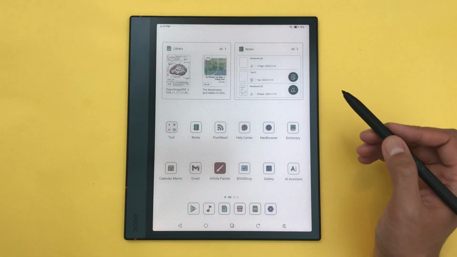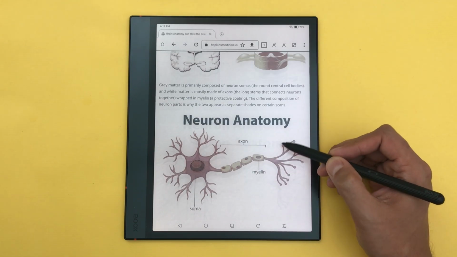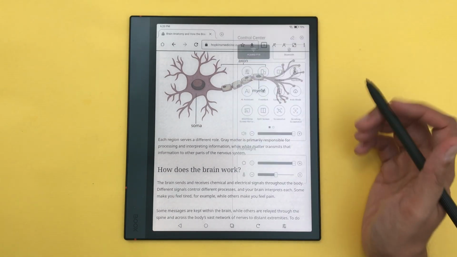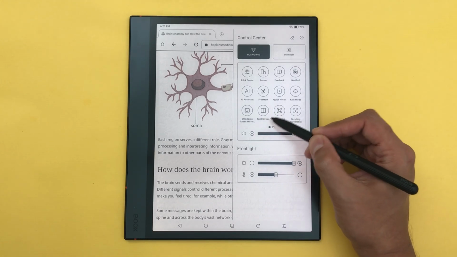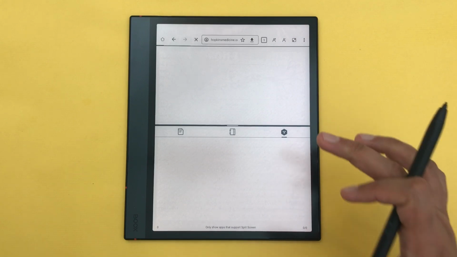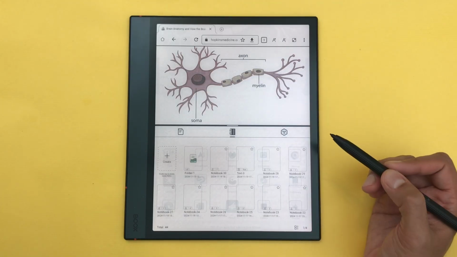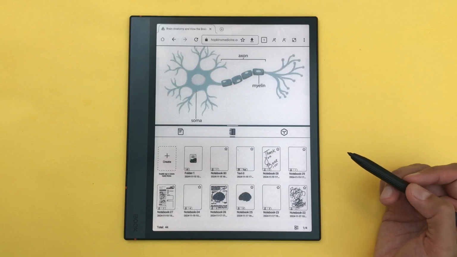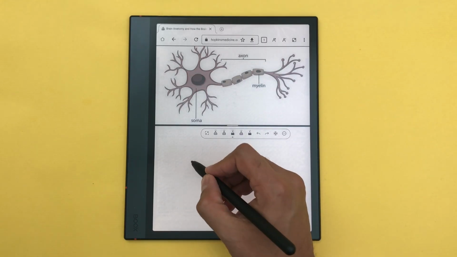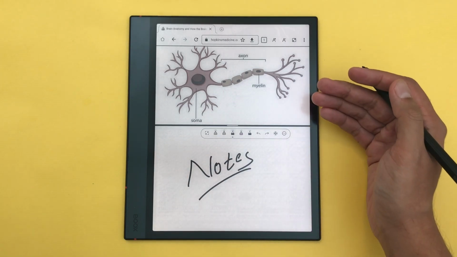The first feature is about multitasking. For example, you are scrolling through a website and now you want to open another app. So just bring down this control center and then from here you can select split screen and then select vertical mode. Now on this side you can open another app. For example, I open my notes and then I will open my notebook. Now here I can start taking my notes. So you can see I can easily take my notes and I can also use this website.